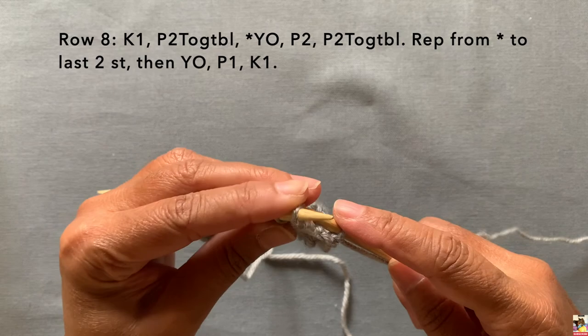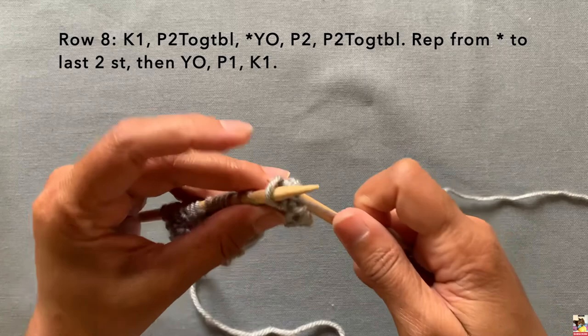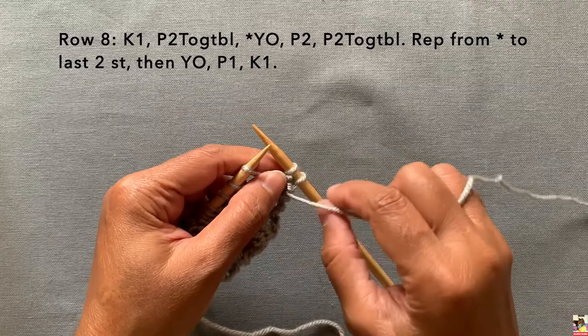I'm going to twist these two stitches a little bit here, and then I'm going to insert through the back loops like so. And this is why it helps if you're a knitter on the looser side, so that it'll be easier to find those back loops and purl through them. All right, so knit one, purl two together through the back loop. And now starts the pattern repeat, which is a yarn over, purl two together through the back loop, all right?